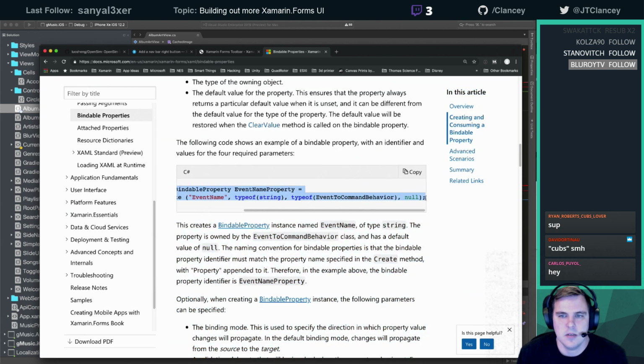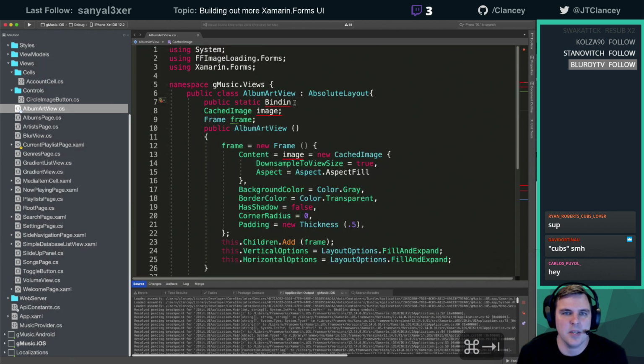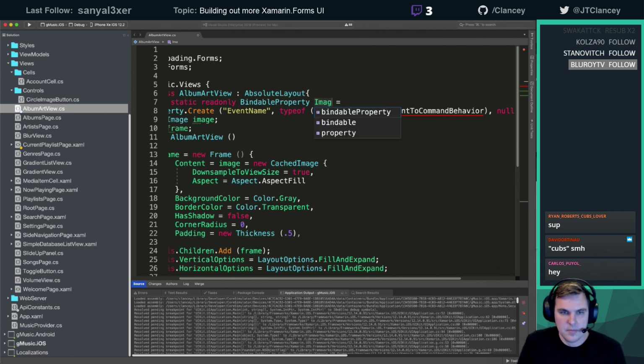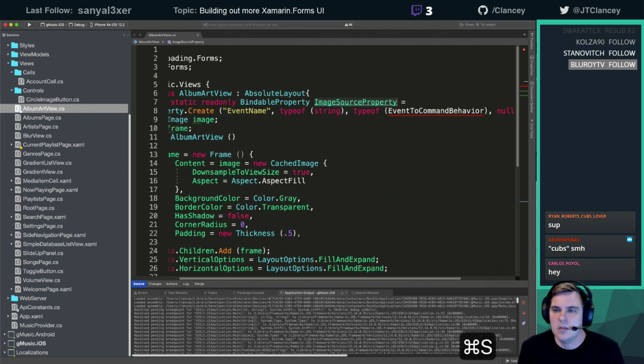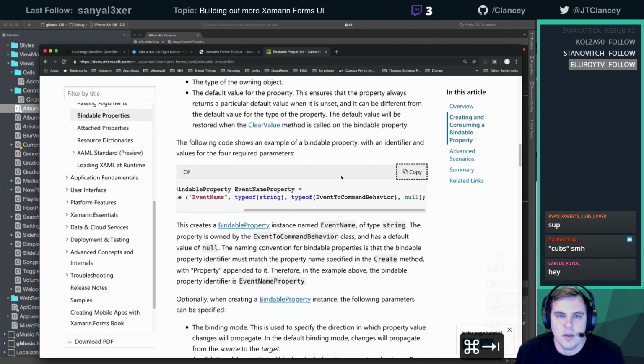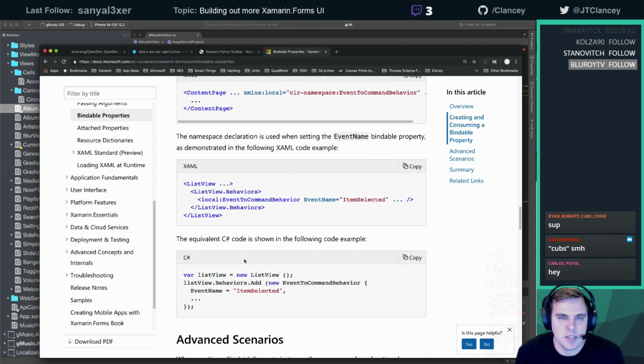All right, so copy. We're gonna copy this guy, and we're just gonna say that this is image, yeah, just image source property. That event name goes and ties into this button, right?